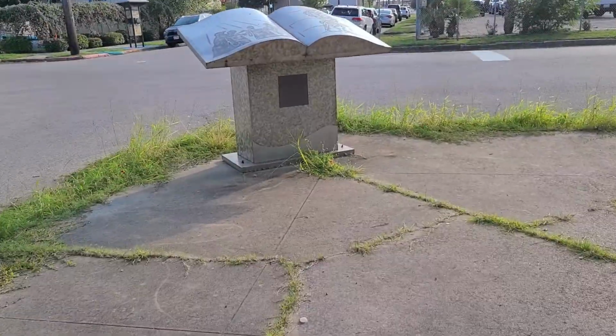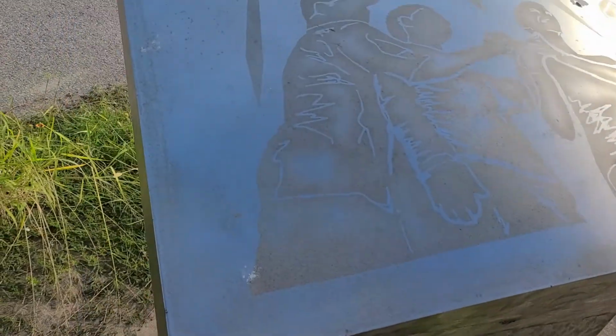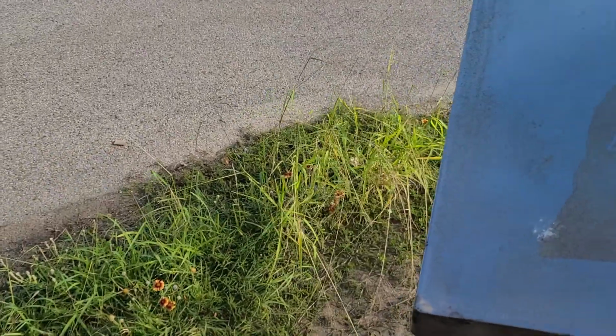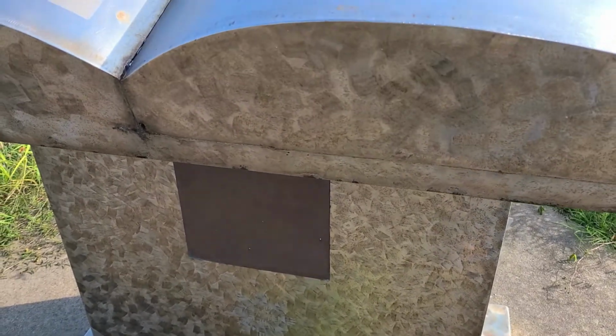We've got this. Something else I didn't see last night. Absolutely beautiful. There was a plaque here, but it's so faded and worn I can't read it. See if we can find some on the other side here. No, this is very nice. I don't know what they call that, how they did the metal there like that, but it's very nice. Almost like an etching. All right, let's carry on.